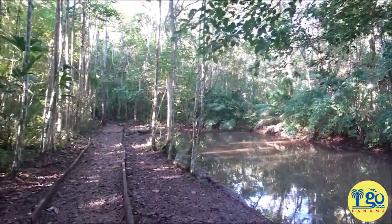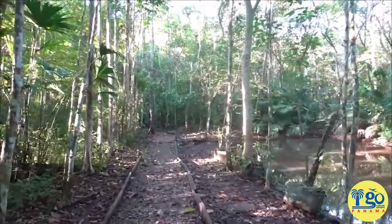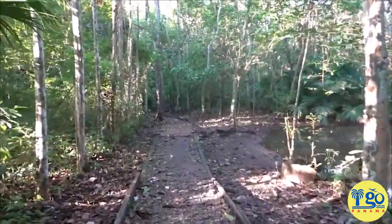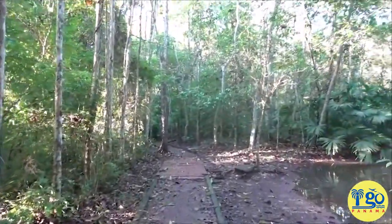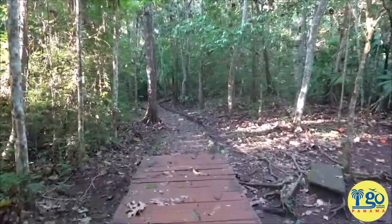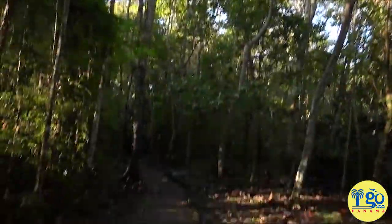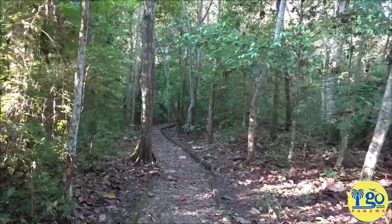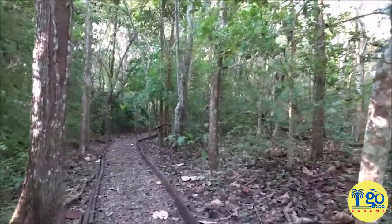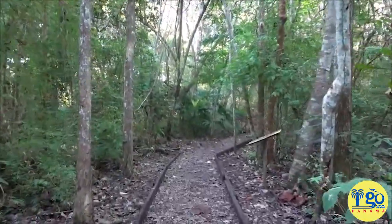Now, the great thing though is that you would think that with this being like stagnant-ish water that there'd be a lot of mosquitoes right here, but there aren't. I didn't encounter any mosquitoes on my last hike all through the entire park or on this one so far. So the great thing about this hike is that you don't have to wear bug spray, and you don't even need sunscreen because the canopy is really enough to keep the sun off of you. So no chemicals required for this hike except for dihydrogen monoxide, which is an extremely deadly chemical that you should have in a bottle by your side at all times when hiking through the jungle.